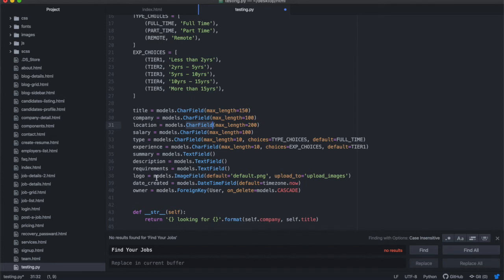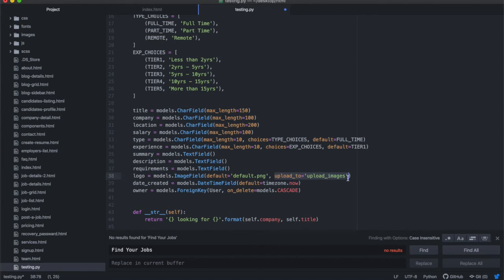And then the logo over here is going to be an image field. If you went through the documentation that I just shared from Django, you will see that you can enter into a model an actual image field where people will be able to enter images. The only thing you need to specify when you enter an image field is the actual upload location.